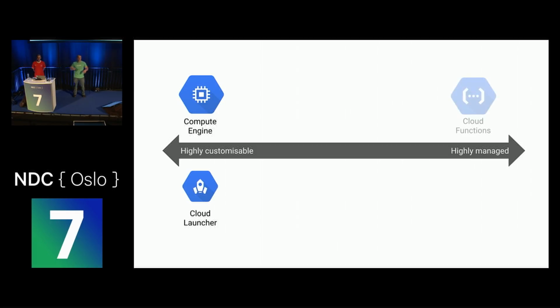Now on the other end of the spectrum, we have Cloud Functions. Here, who knows what Cloud Functions is? Okay, again, the Google employee and a few other people. Who knows what Lambda is? Okay, more people. It's like that, but Google's version of it. So with Cloud Functions, you can just define a small piece of code, some trigger, some hook to hit that, and it'll run your code.